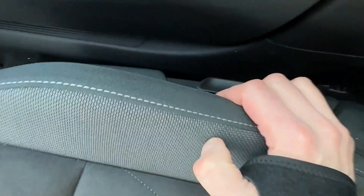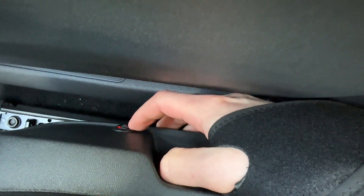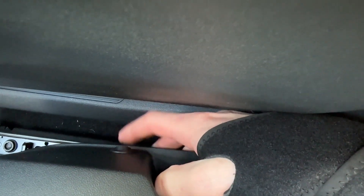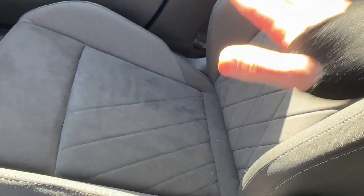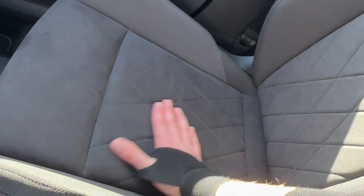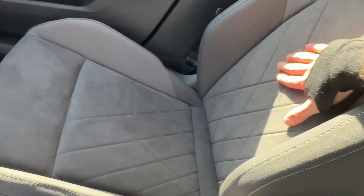The same is for the driver's side, which you can see here as well. I can switch it up to the strong heating — red LED — or comfortable heating, which is a green LED. And again, the heating elements are installed so that the base of the seat gets heated and the lower back, exactly as you will have it from the factory.